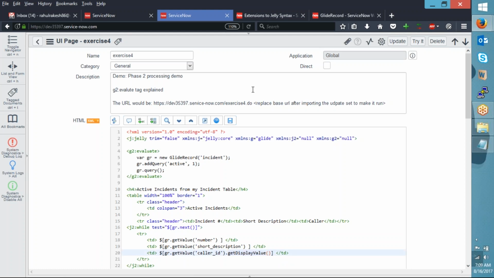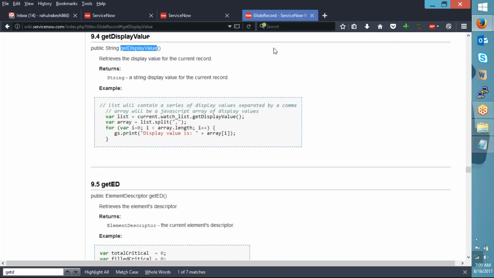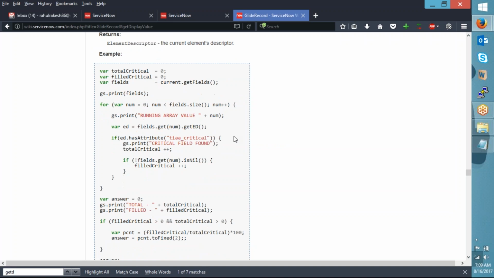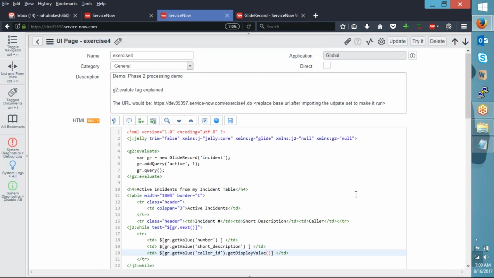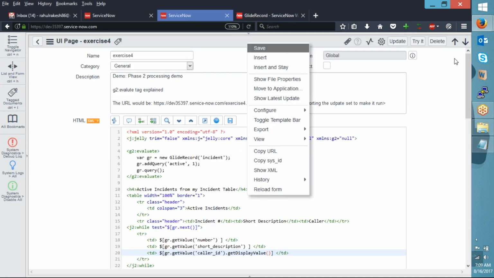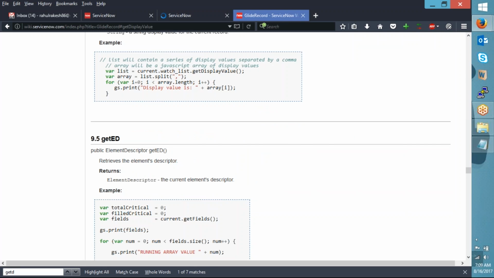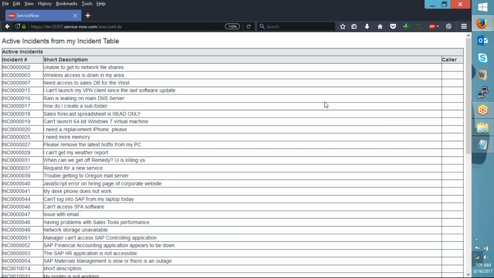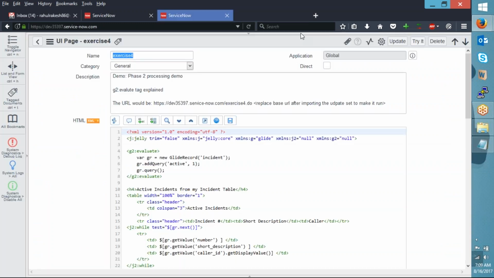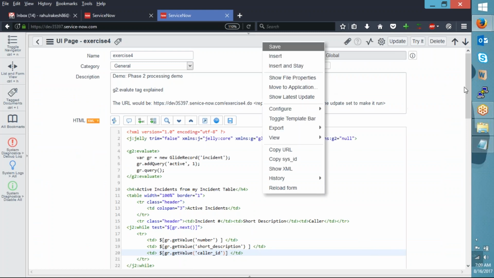This is the same. Current.get display value. I'll not be bothered about that. We can find some other alternative if it doesn't work. I'll live with it right now. My focus is to work on GUI pages, so I'll live with it. Yeah, you will find a way out of that.